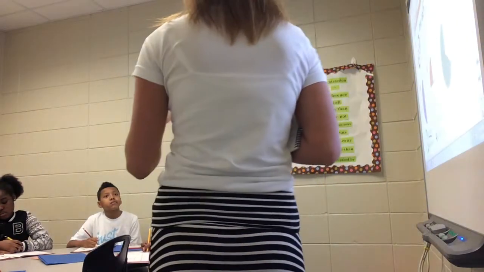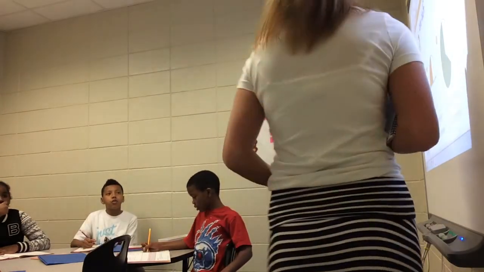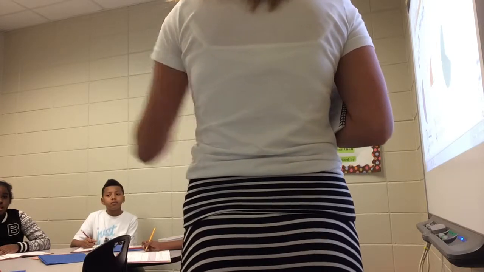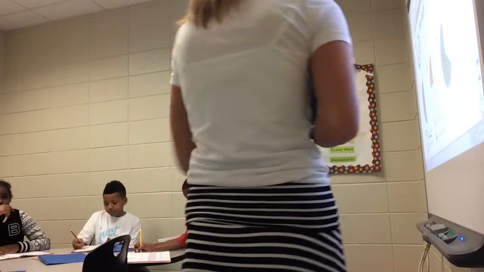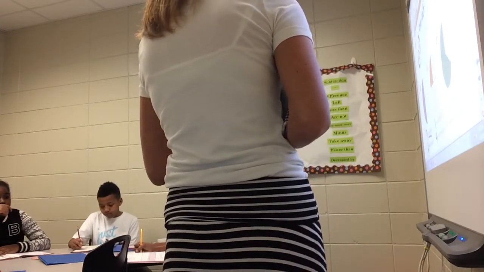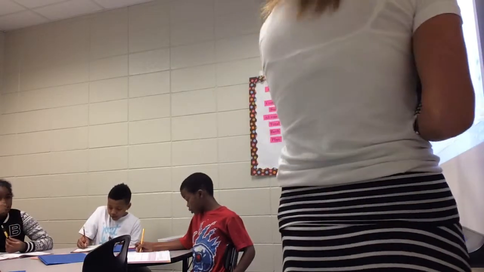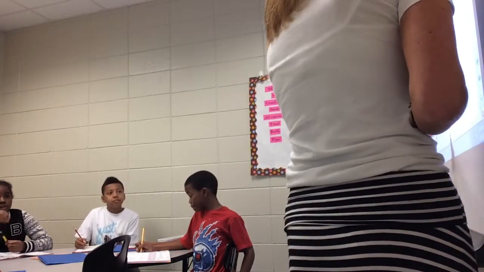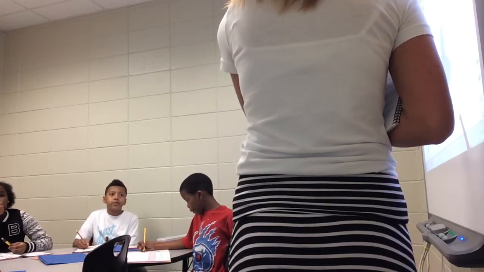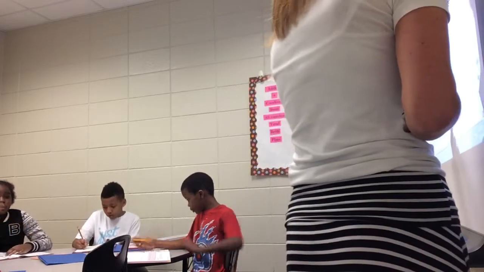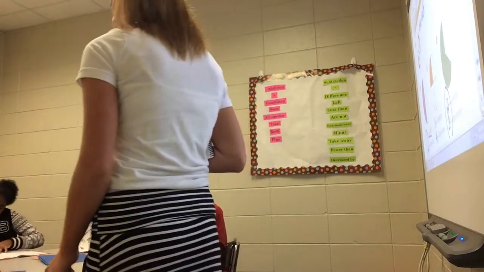How many shaded parts do I have? 1, and that's going to be my numerator. That goes on the top. Now, Aaron said we named that fraction as 1/4. Okay, let's look at number 4. How many total pieces do I have? 3. And that goes where? The denominator. How many shaded pieces do I have? 2. And that's going to go where? On the top as my numerator. And to name that fraction, 2/3 is shaded.